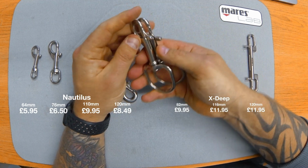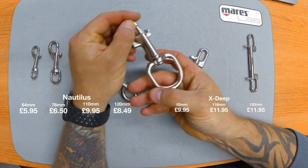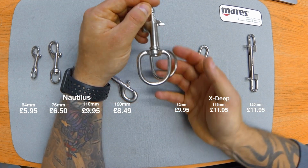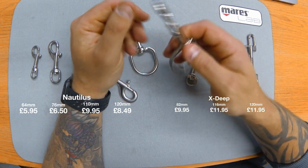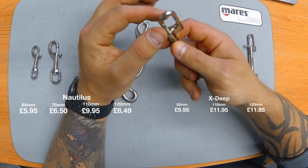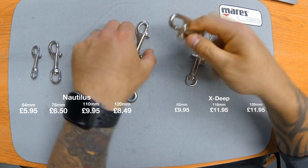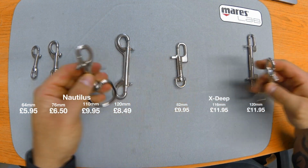In terms of putting them side by side, so you can see the size difference, not a lot in it, to be honest with you. And you can see now a little bit more clearly maybe that offset distance that we're talking about there. Nice and round, so you can get your dry glove in. Same thing with the design here. Basically, it gives you an advantage so that when your finger's through the bolt snap, it's optimized. This means that when you're going to mount your side mounts, especially when you've got a bit of weight in them, it's a little bit easier to put on. Let me just line that up there.